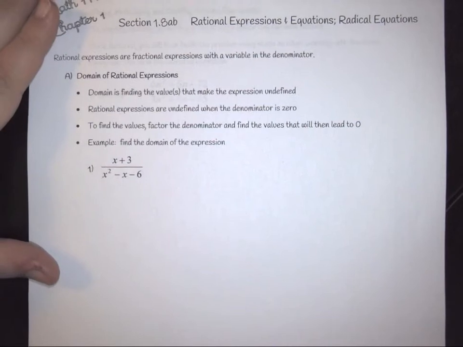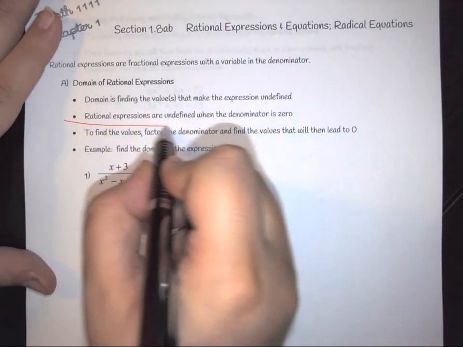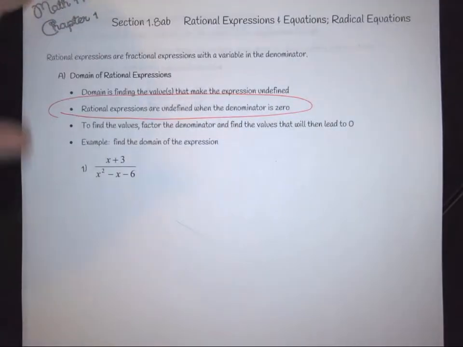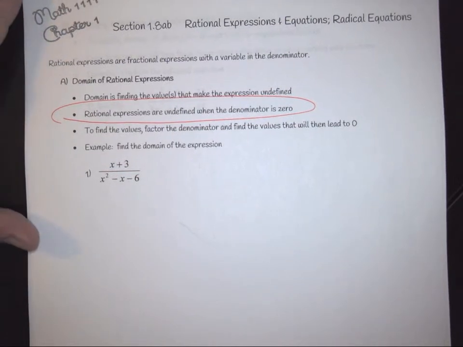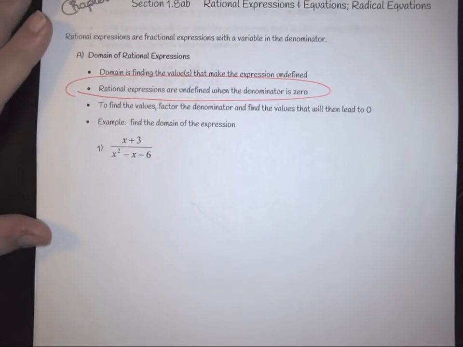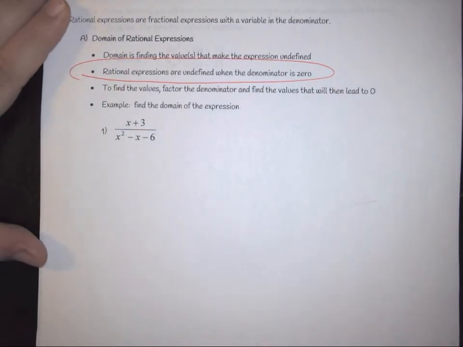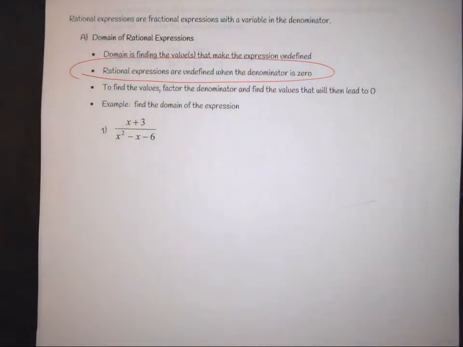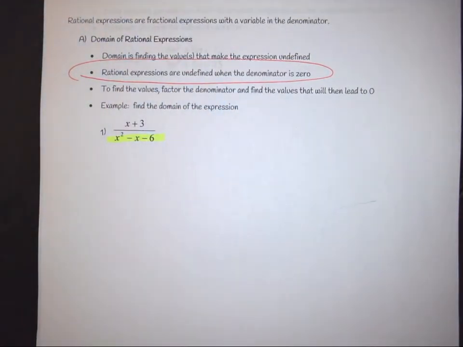Those fraction rules essentially being that your denominator cannot be 0. When we're trying to find the domain, the only thing we care about is the bottom. The top doesn't matter. So the part of the rational that we are simply looking at is just this bottom part here. So the x plus 3 does not matter.